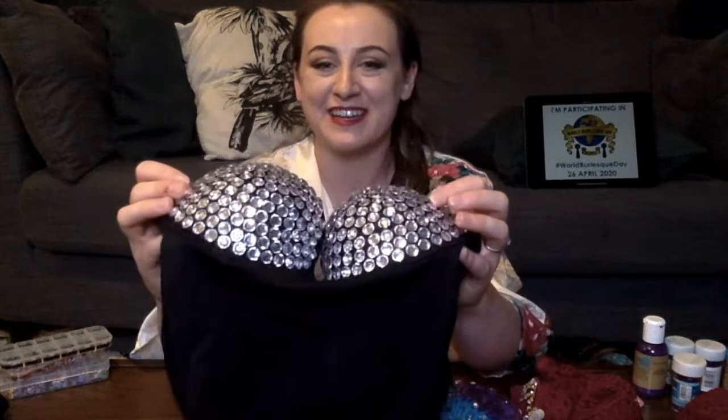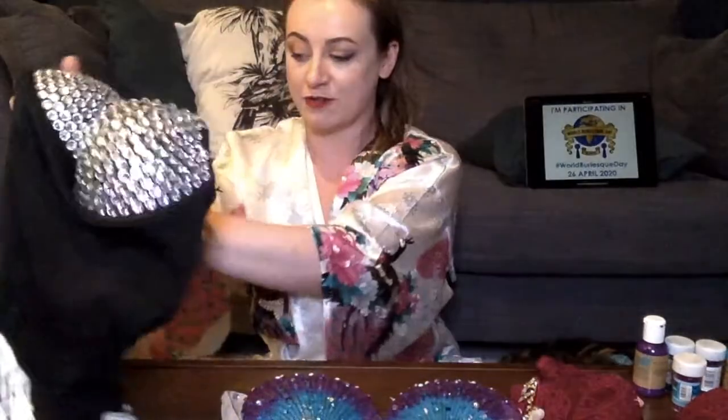So I'm going to show you some examples of different patterns and different ways you can use rhinestones. One of them is this one here. Basically what I've done is covered the entire cups of the bra with silver rhinestones. That gives you a really cool contrast against this black bodysuit. Looks like disco boobs. So it's a really fun way to jazz up what was otherwise just a plain bodysuit from, I think, H&M. And I also added some fringe to the bottom, which we can talk about in a little bit.